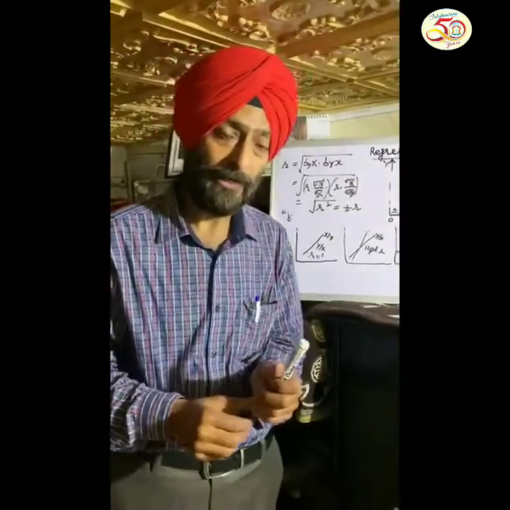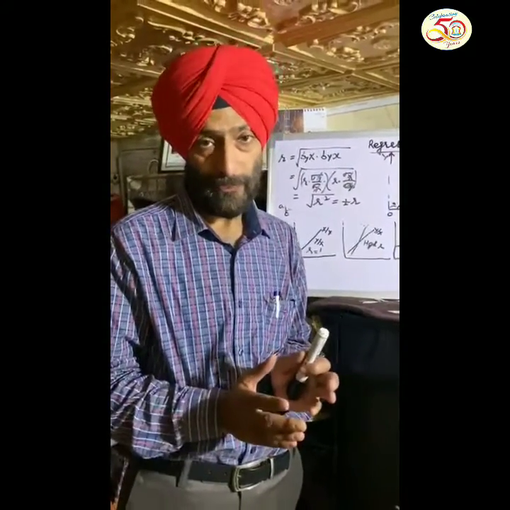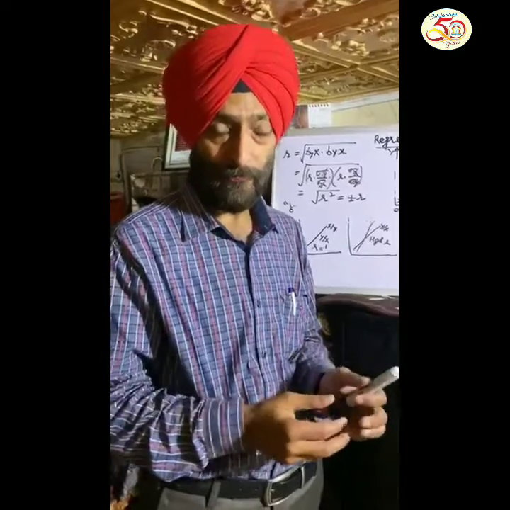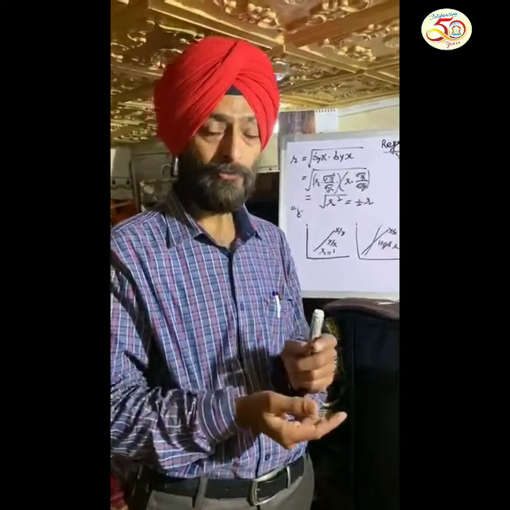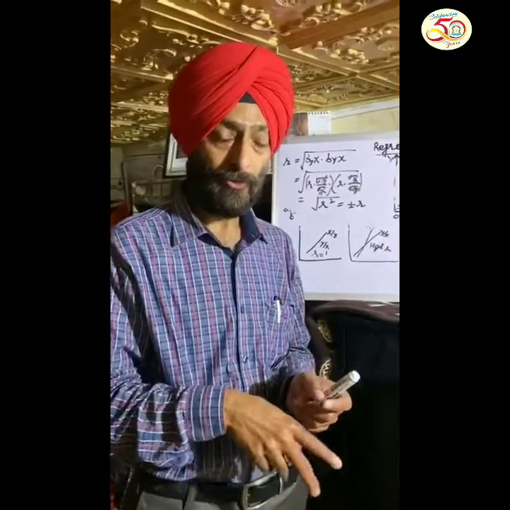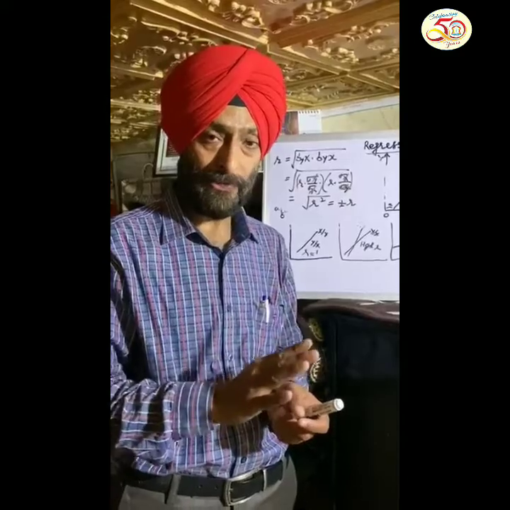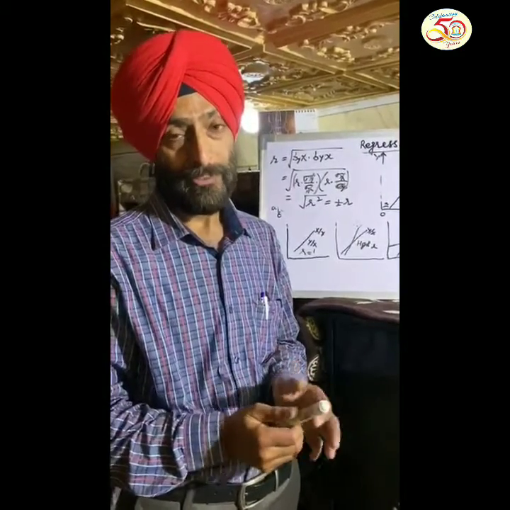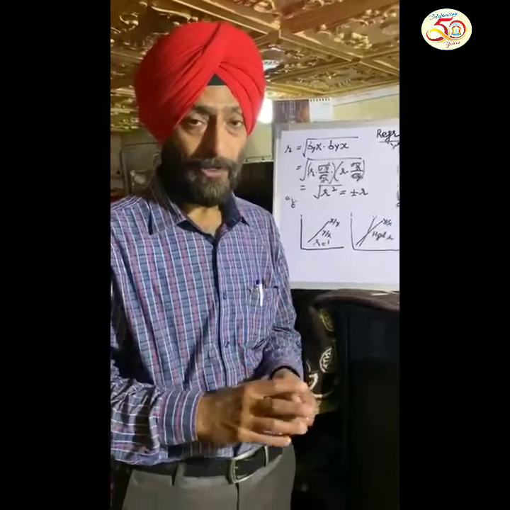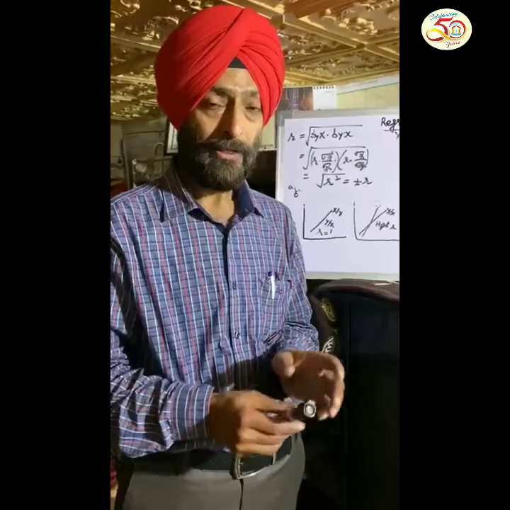Point to be noted is that both regression coefficients should have the same sign. They both should be either positive or negative. Whatever the sign they have, the correlation will also have the same sign. So all the three, correlation coefficient, regression coefficient of x on y, and regression coefficient of y on x, should have the same sign.